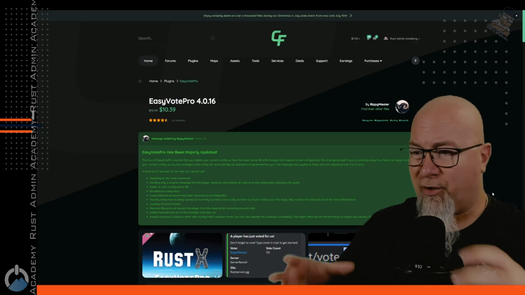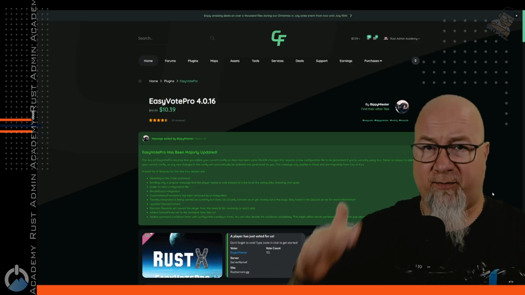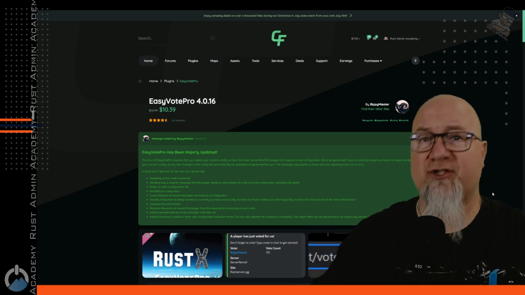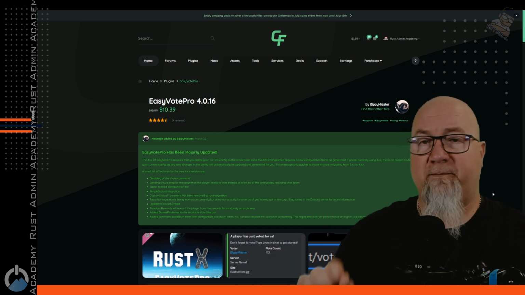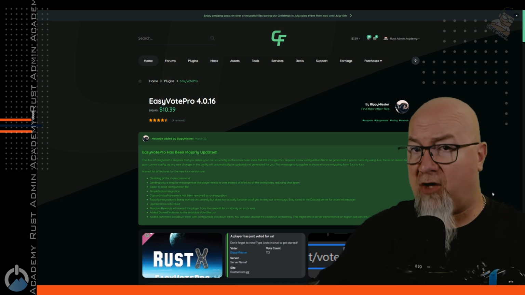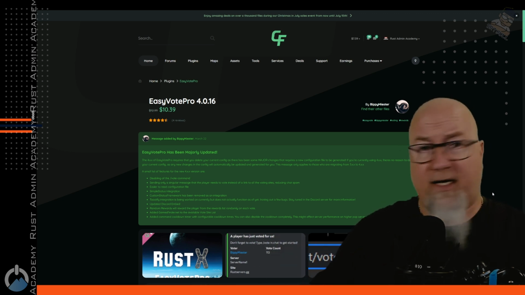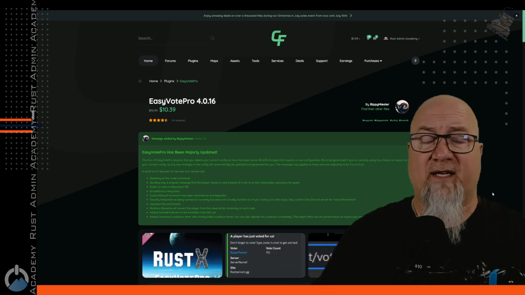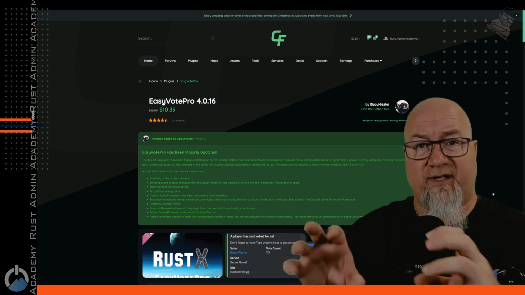And there really is no organic way to put this information in there, so I'm just going to spit this out right now. There is also an EasyVote Lite version, but the development on that plugin has actually halted, so when it stops working, it stops working. It's no longer going to be fixed. All of the future efforts are going to be put into EasyVotePro.